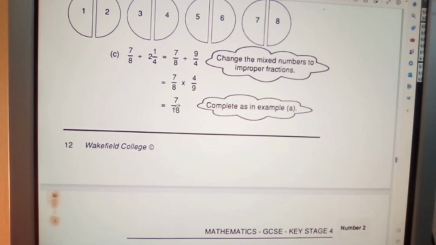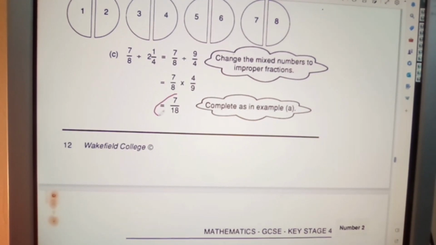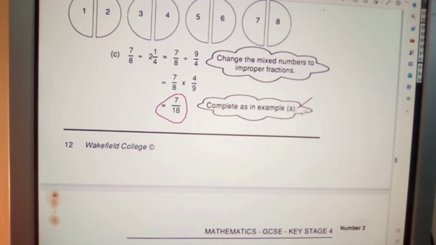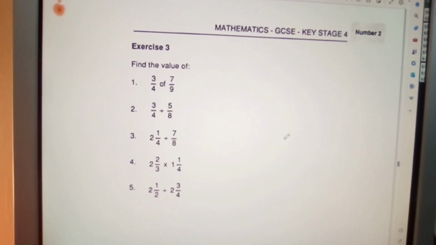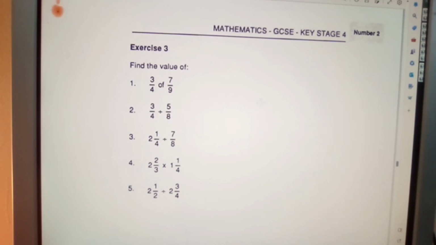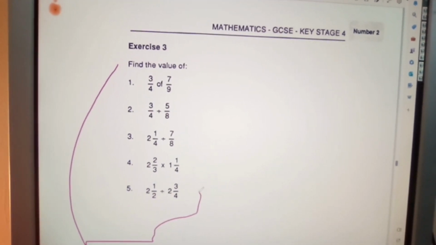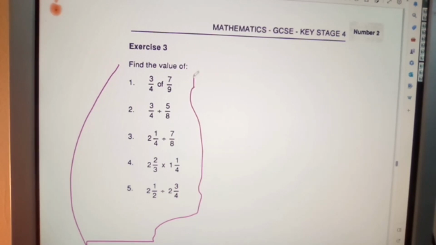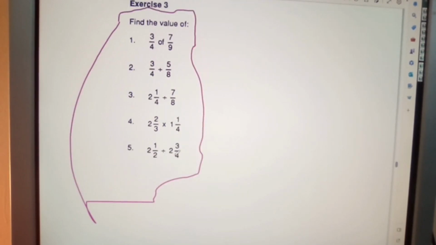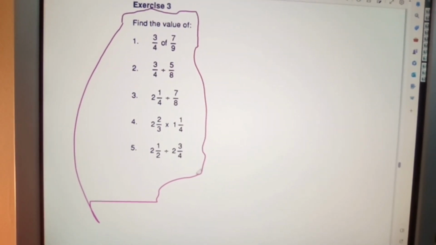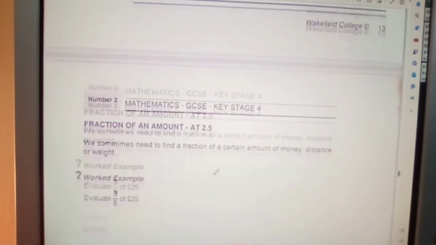And you can complete this as from example A, as it says here. I won't do that for you. I'm going to let you get your work on in regards to that matter. Exercises, please do the exercises for me. They're here for you. Oh, sorry, my mouse just slipped from my hand and made a squiggly, which I didn't quite want, but that's how it goes sometimes.